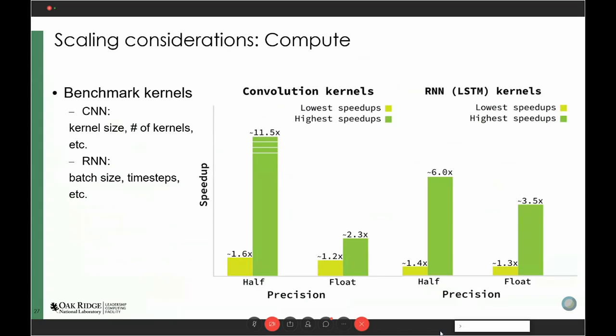So let's say for a convolutional kernel, you have different input parameters, let's say filter size, number of filters, kernel size, etc. You can get up to 11x or 1.2x depending on your input kernel parameters. The most important parameters for a CNN kernel are the kernel size and number of kernels, and for RNN, it's batch size and time steps, etc. This is just to keep you aware of the different speeds you can get depending on your kernels.